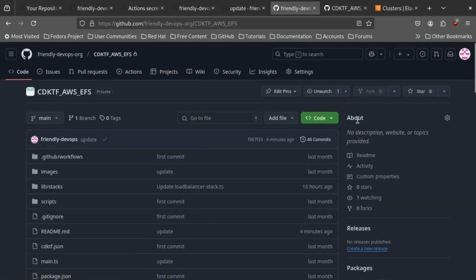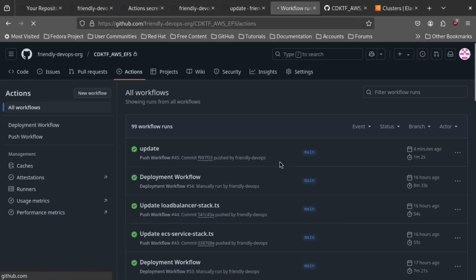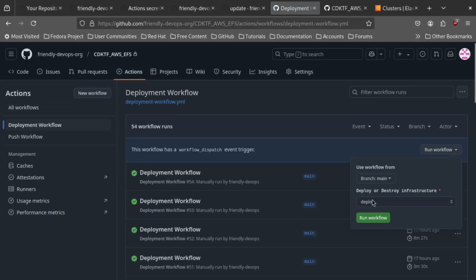Now we're going to deploy this by going to Actions, clicking Deployment Workflow, clicking Run Workflow, and then making sure Deploy is selected, and clicking on Run Workflow.